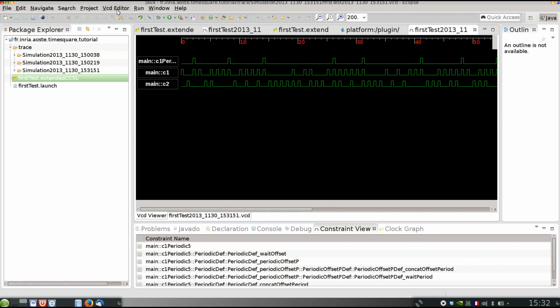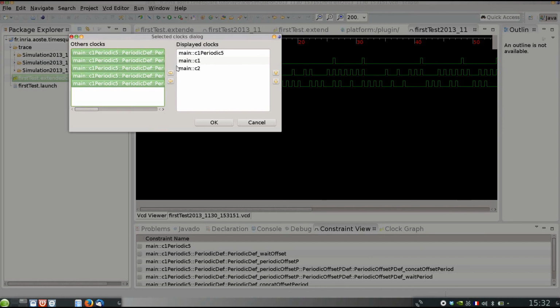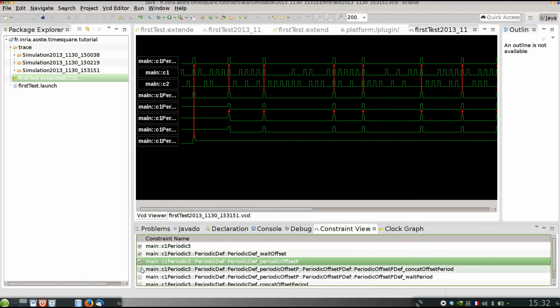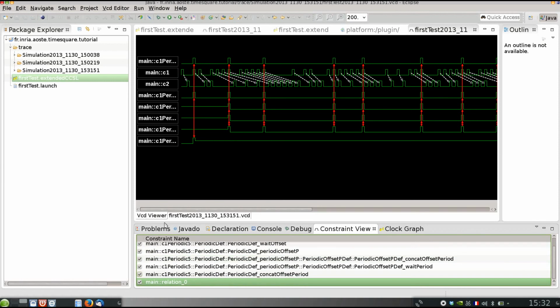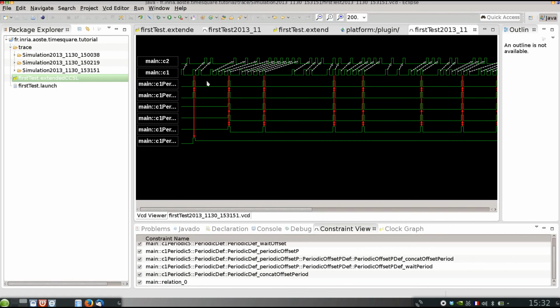If you want to see this relation, just go in this clock, go in the ordering part and add all the internal clocks of periodic. I will not detail it here, but just know that if you choose all the relations here, you will understand that they are all linked together.